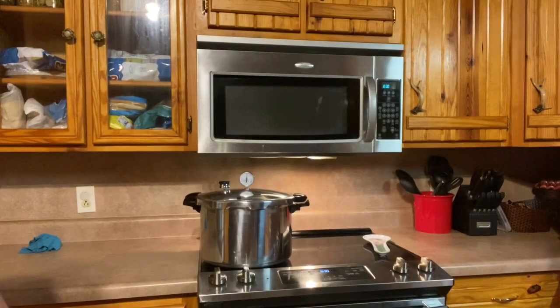So we've made it an hour and a half of babysitting a pressure cooker, which is what you have to do with a glass cooktop. You can't just set it and forget it, so you have to stay here. I have turned it off and the pressure is going down.